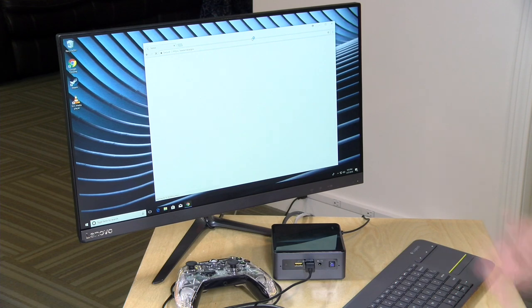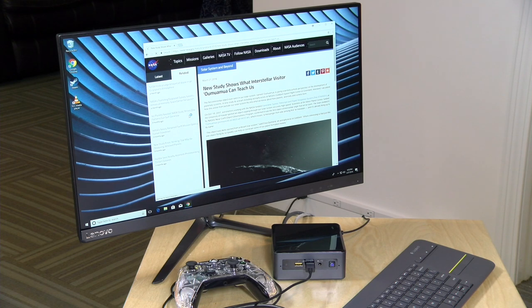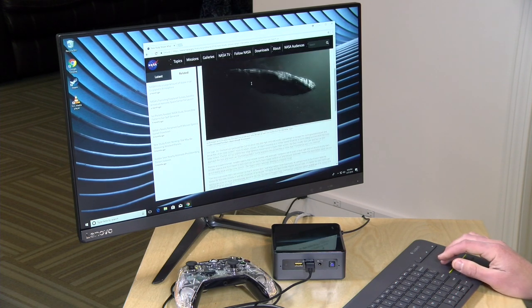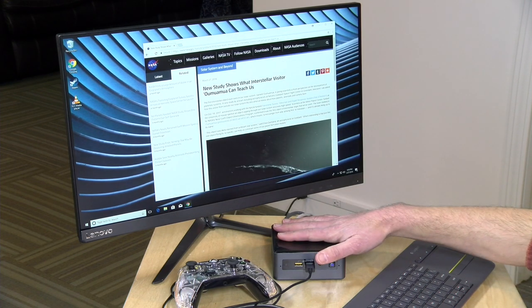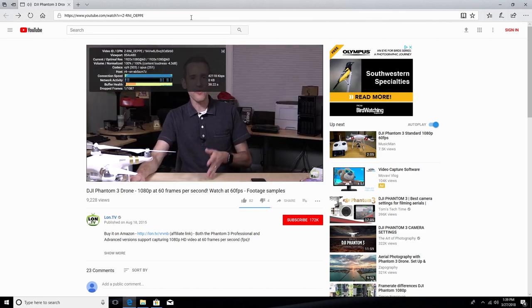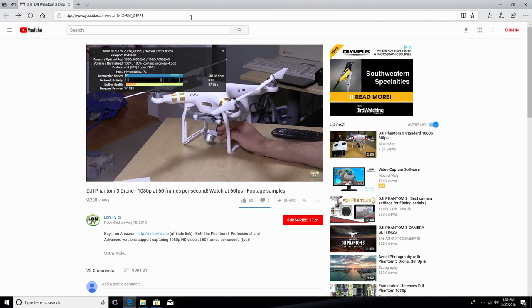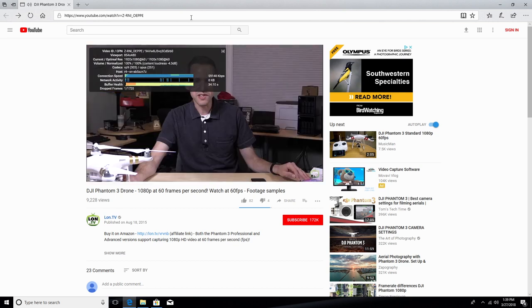It's also very quick when browsing the web and doing everyday work. You can see how fast the NASA website pops up — a really nice browsing experience. I'm connected to Ethernet, but it also supports wireless AC, and we had a very good browsing experience with that too. We also pulled up a 1080p60 YouTube video, and it ran just fine. There was one dropped frame when it started, but that might have been a browser glitch. Overall it maintained 1080p60 without issue.